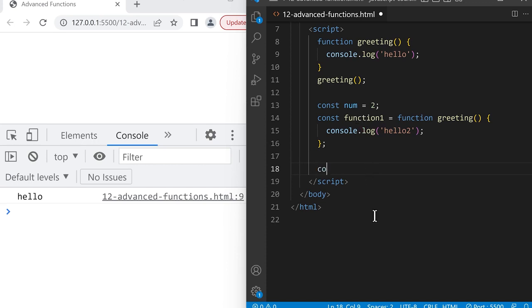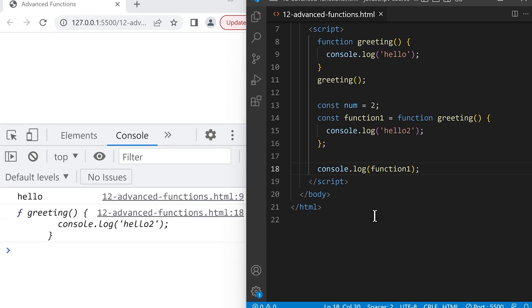So we'll console.log function1 and save. And this will show us that the variable function1 actually contains this function.